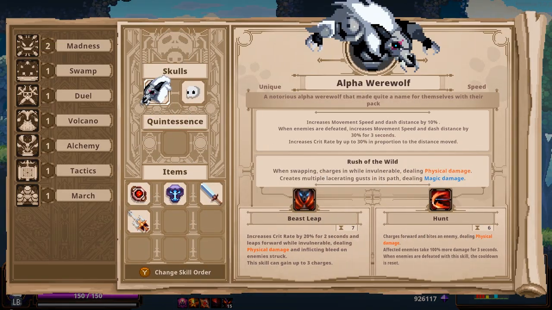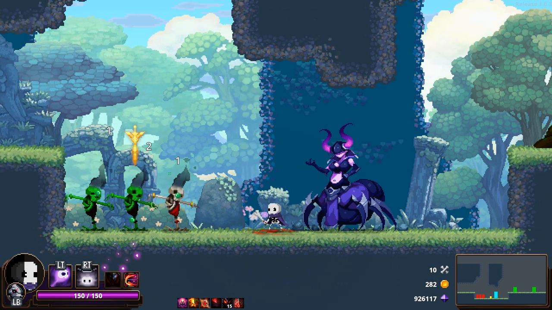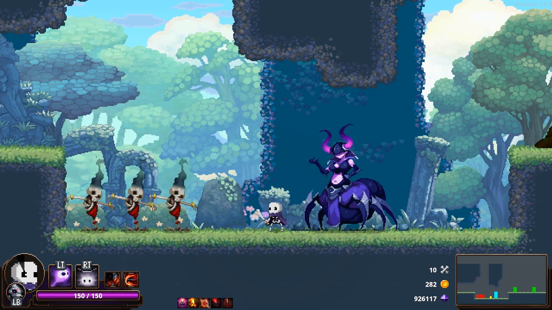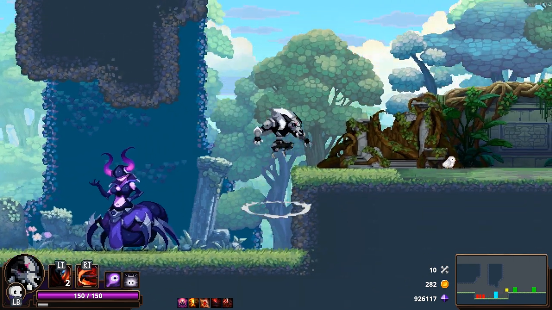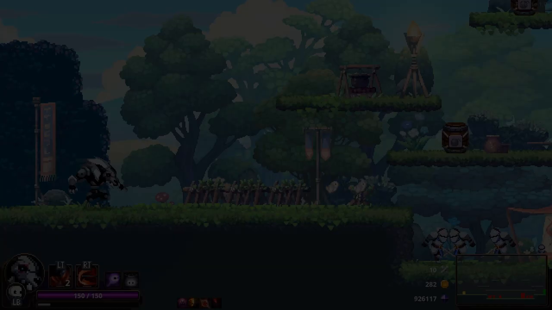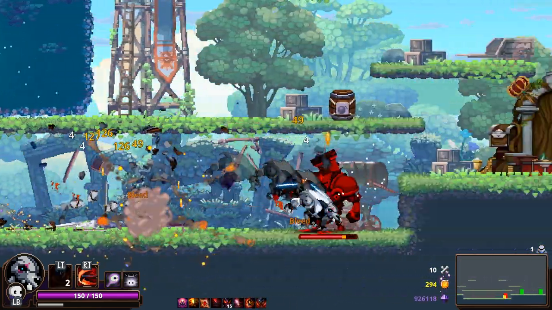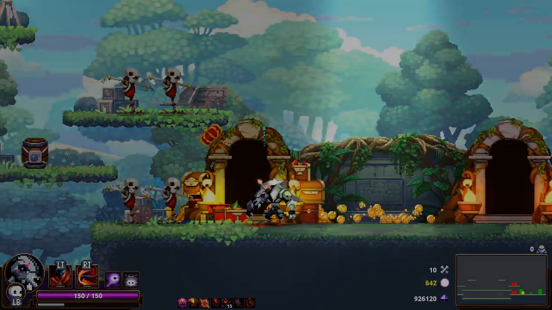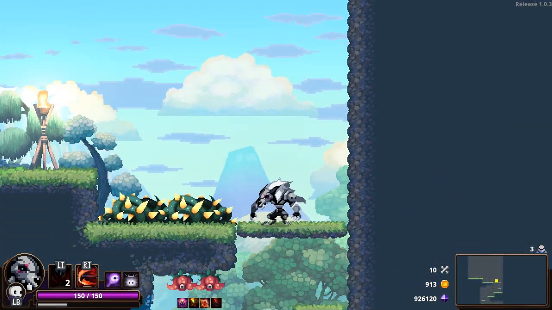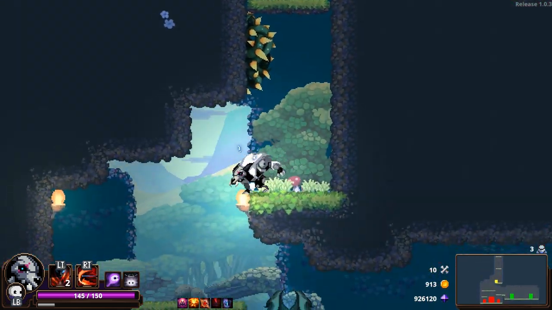And I didn't mention it, but his swap, Rush of the Wind, creates multiple lacerating gusts in its path, dealing magical damage. There's the magic component. I'm not too fussed on the magic damage aspect of it, but it's nice to have, you know? Now, obviously, this run has had some good luck already with Arclich, but it doesn't stop the way that we're building, so I choose to believe that we can just keep going with this run as it is, and I don't need to reset my werewolf because Arclich decided to show up and sacrifice himself.